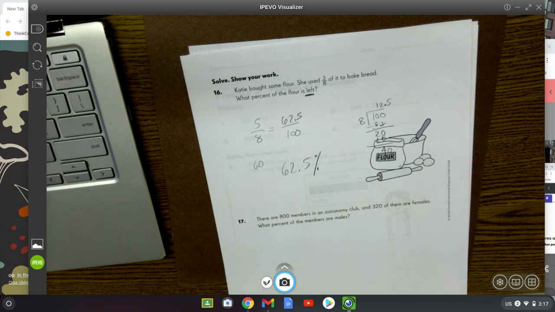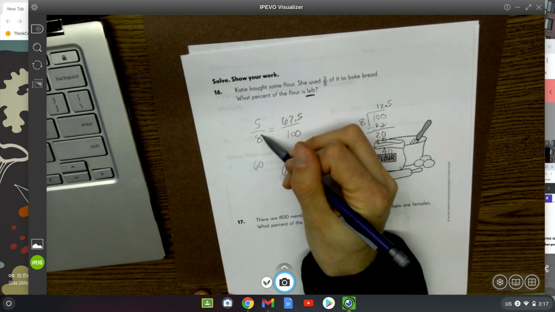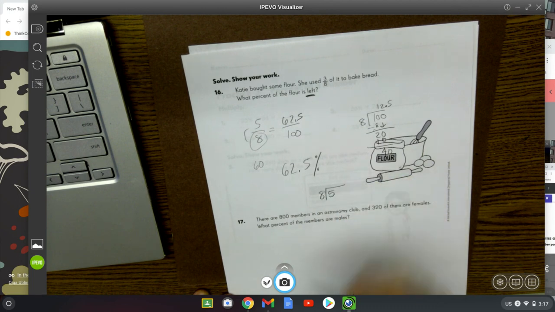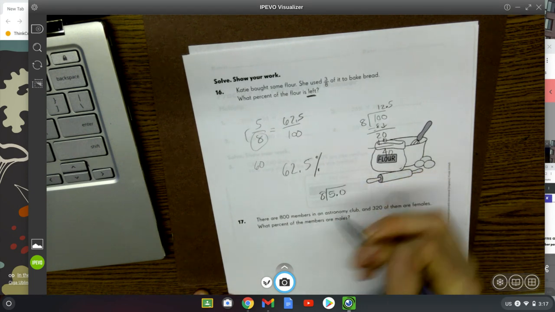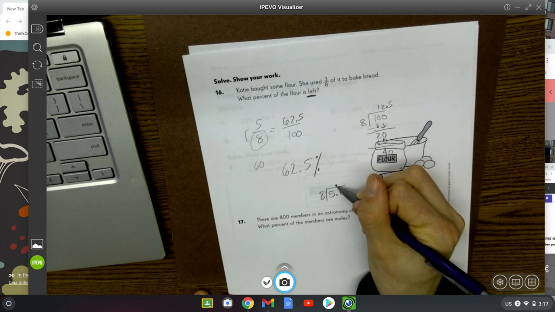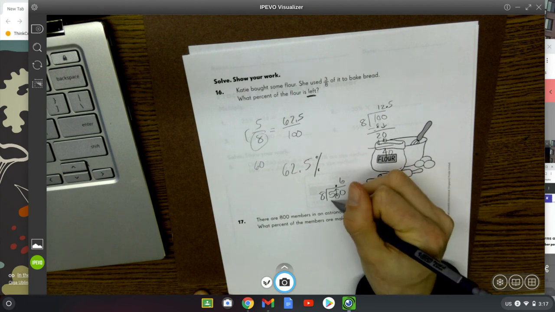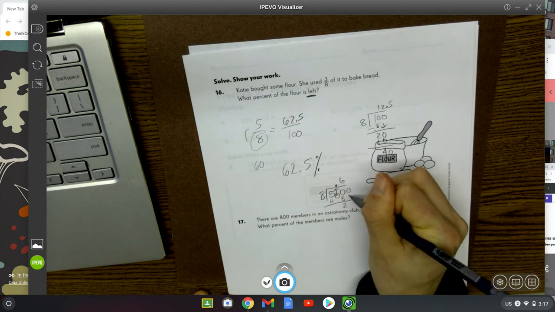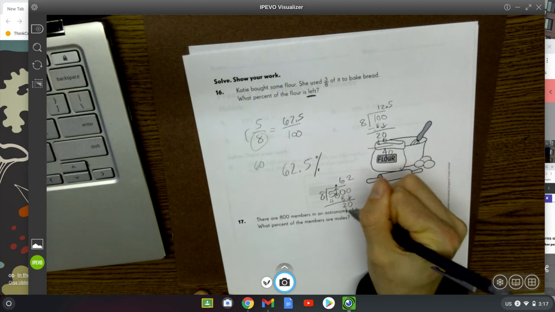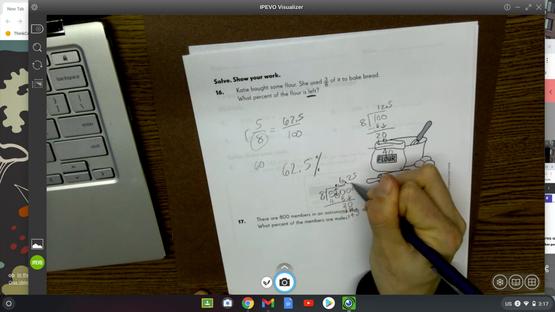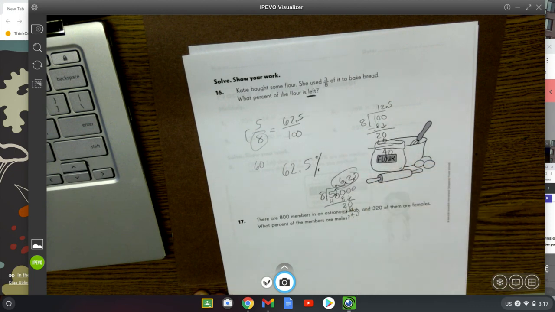Another way we could do this is take a look at our fraction. We need to make it into a decimal. We can do 8 divided by 5, or 5 divided by 8, sorry. And if we do this, bring up our decimal, oh, raise the roof. 8 goes into 50 6 times. 48, 2. Bring down the 0. 8 goes into 20 2 times. 16, 4, 0. 0.625, multiply by 100, still get 62.5%.